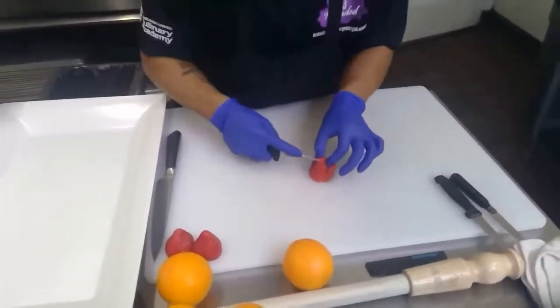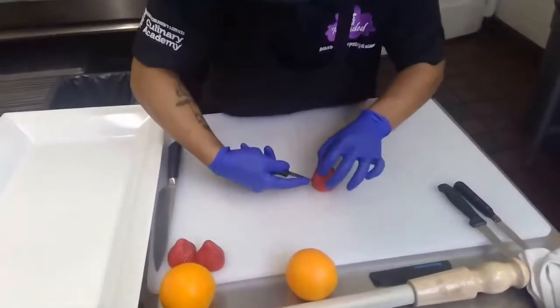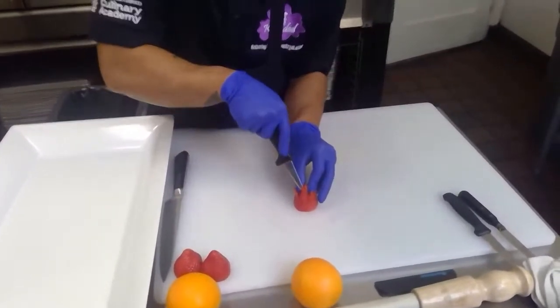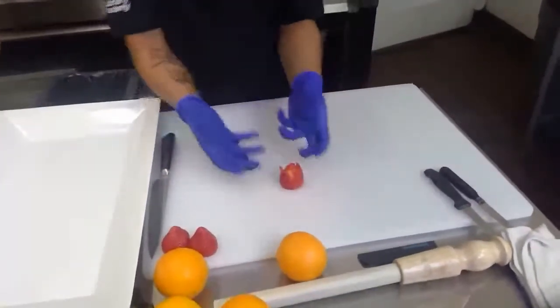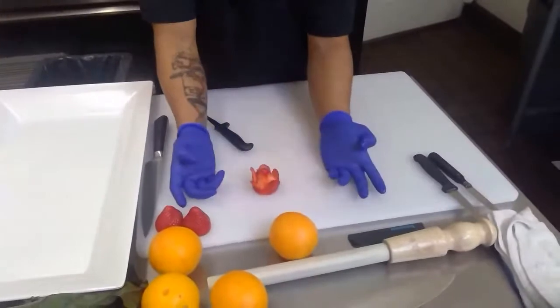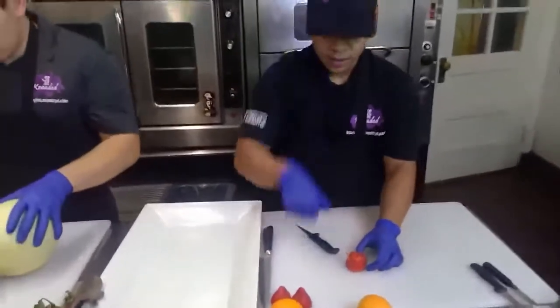All right. Then I'm going to go one more from the top. There's my fourth. And then the fifth one is a little trickier. You just want to get the tip of your knife and really carve it just like so, which is why you want that base, so you can maneuver the strawberry around without really breaking it. Okay, so now I have the petals open. Then it's your second layer of strawberry petals.